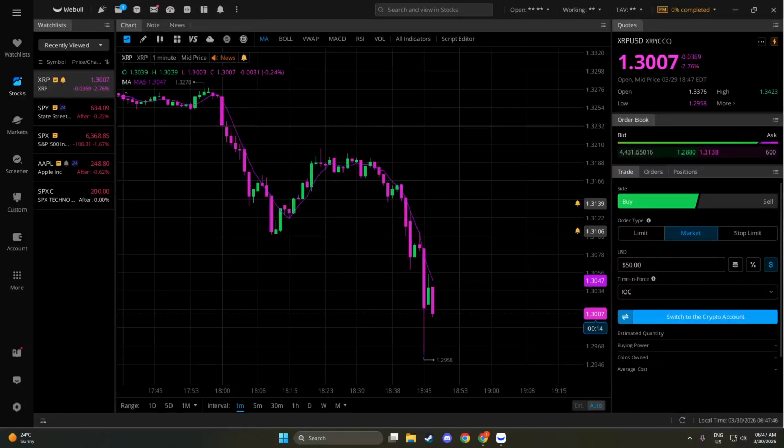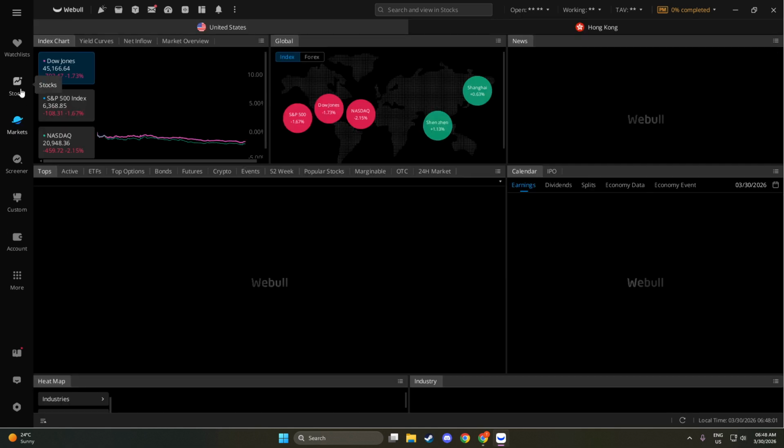In today's video, I'm going to teach you how to set up Fibonacci retracement on Webull. Fibonacci retracement is a simple yet powerful tool traders use to estimate potential pullback areas within a trend. It automatically draws horizontal lines based on common retracement percentages like 23.6, 38.2, 50, 61.8, and 78.6, so you can quickly see where price might pause or reverse. Let's walk through how to set it up and get it on your chart step by step.